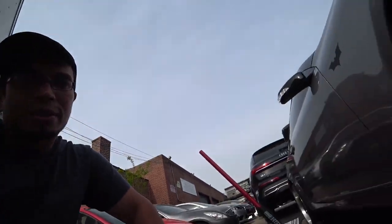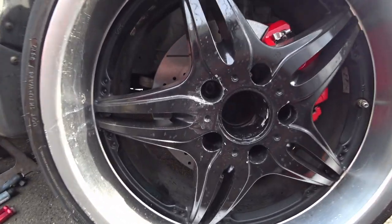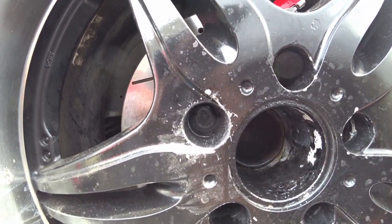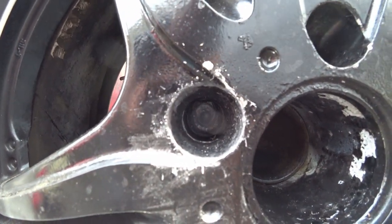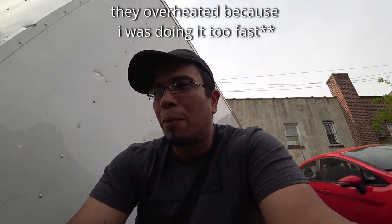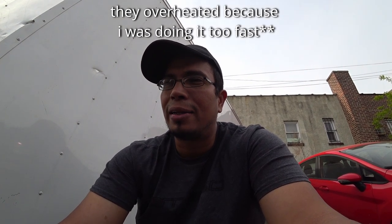A little update: I got it to where the upper side of the stud is completely gone, but the bottom is still there a little bit. I believe the threads are mostly gone, but the major problem is that my Harbor Freight drill bits just quit — they did great up until that point, then that was it.